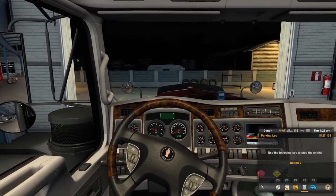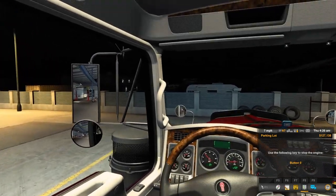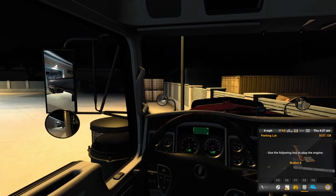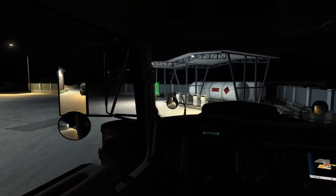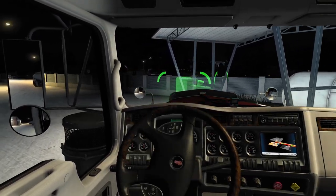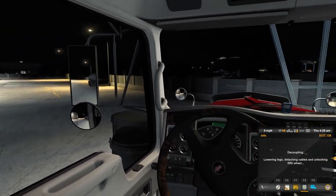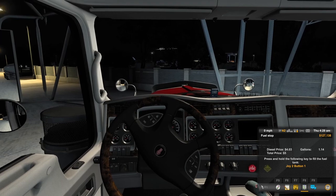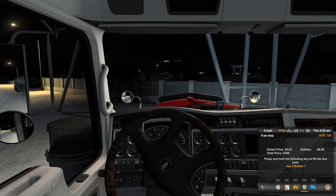Okay, I should have my trailer already hooked up. Yes, I do. Okay. About a half a tank of gas, so I'm gonna fill up before we leave our shop here. Didn't want to decouple. Yeah, $4 instead of what's almost $5 at the regular gas station. Definitely better.